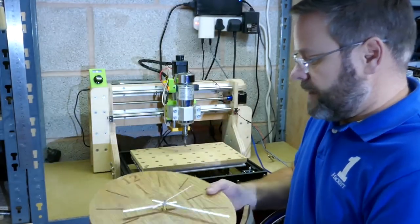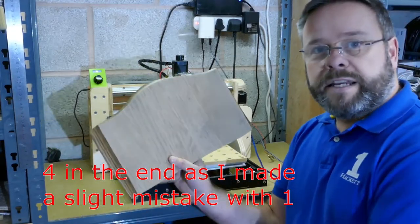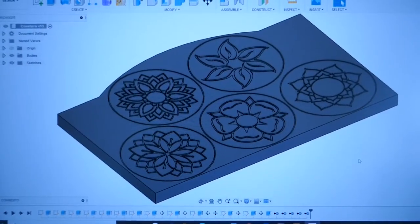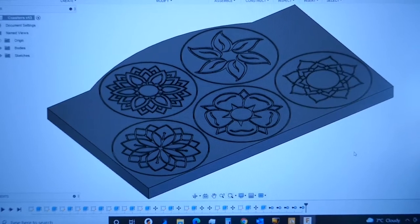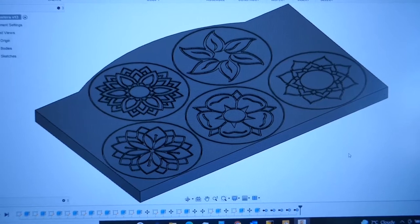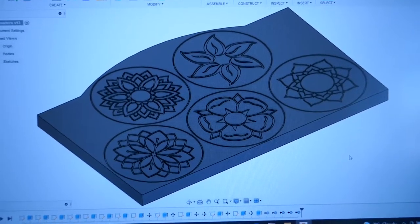Technically the machine isn't big enough to make that, but I can show you how I do it. For today's video we're going to use this top piece — I'm going to make five individual drinks coasters, and I'll show you the design we're going to use before we get started. We're going to individually engrave a flower motif onto the top of each one. I've also modelled the piece of scrap wood to check it fits, and each coaster is 90 millimeters in diameter, which should be fine for most cup sizes.